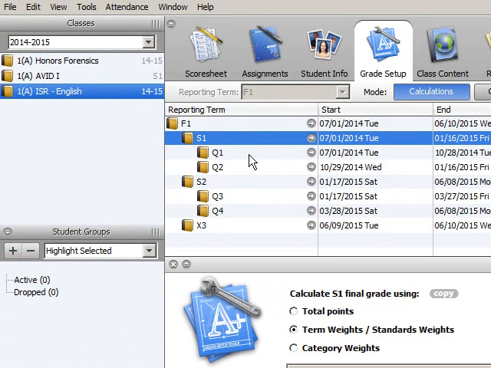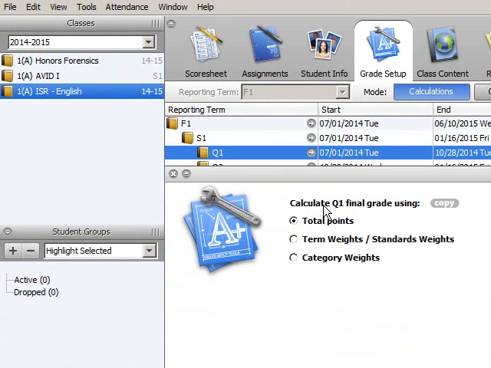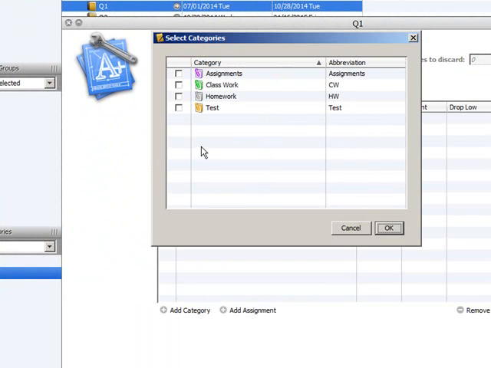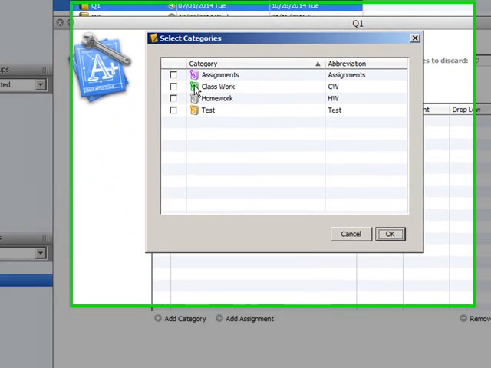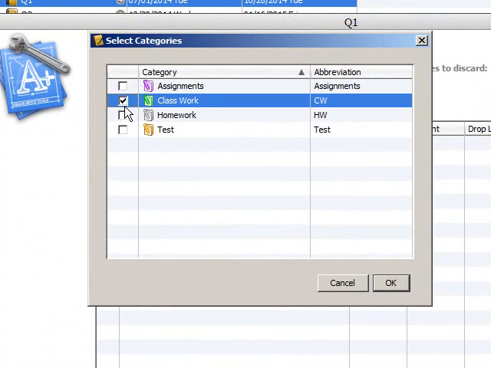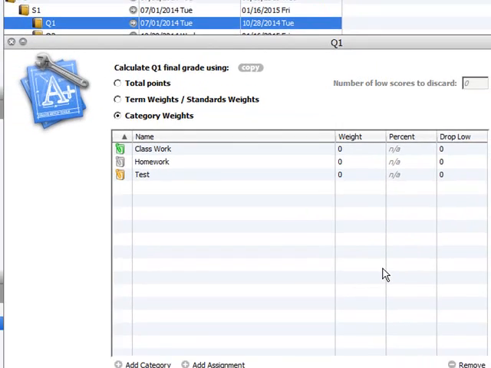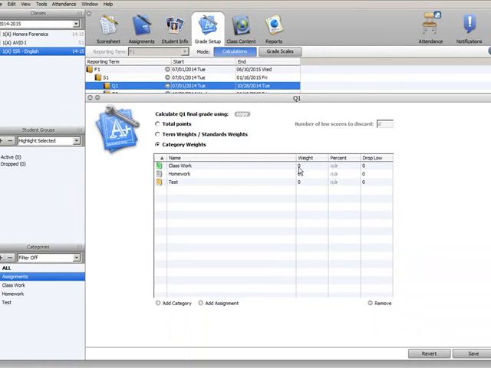So now we're going to set up our Q1 term. We're going to set up the Q1 as category weights. So I'm going to add a category, and these would be what you've decided upon with your department. So for the sake of illustration, I'm going to select classwork, homework, and tests as the 3 categories that my department decided on.